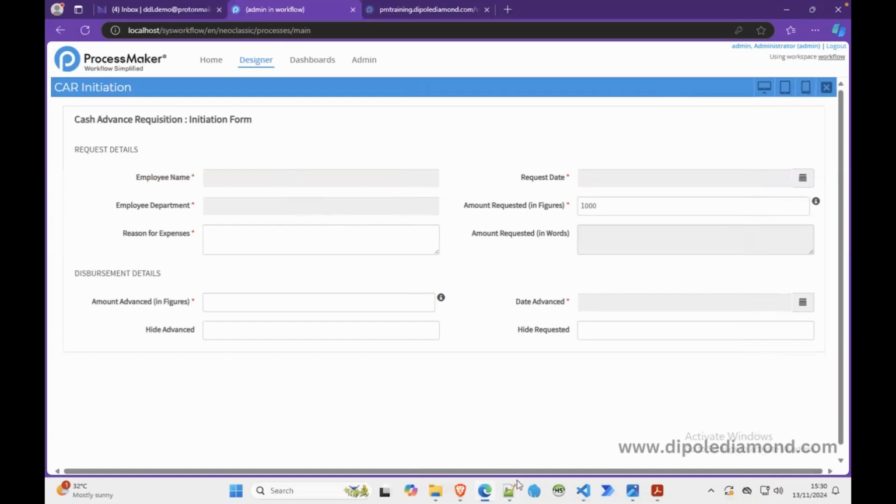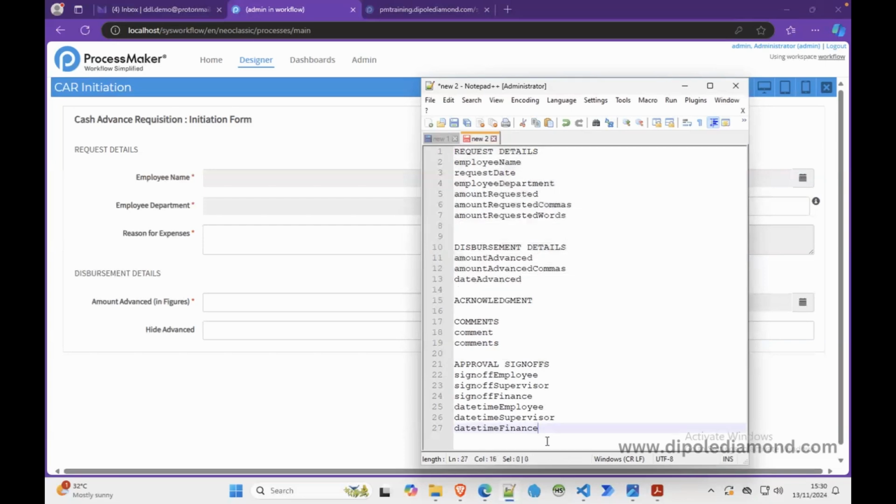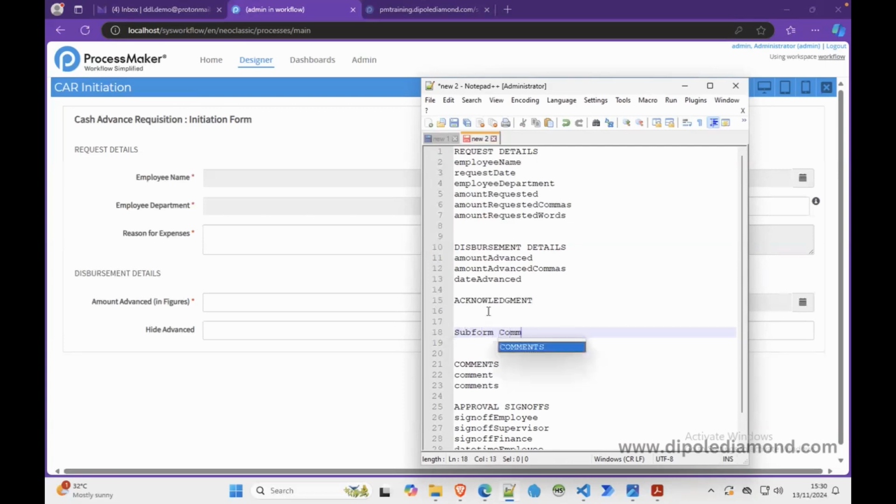So there are 3 subforms we want to create now. The first one will be for the comments. For ease of identification, I prefer to prefix my subforms with the word subform in their title. So we want to create a subform comment log.